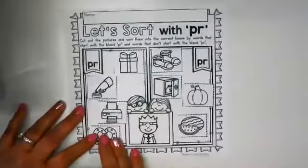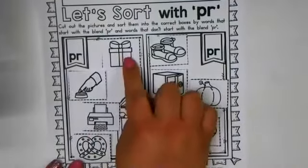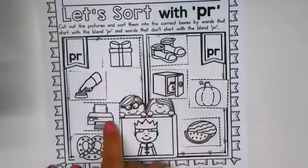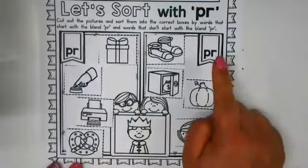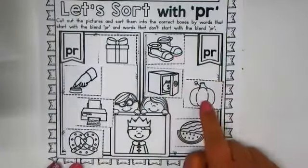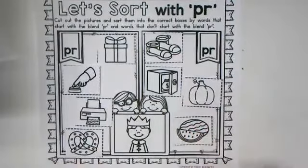So there we go. And let's take a look here and see what we did. So we decided that present, press, printer, and pretzel all have the purr sound in them. We also decided that sandals, safe, pumpkin, and watermelon do not have the purr sound in them. So good job, everybody. Now, if you do need a few more minutes to sort out your pictures, this would be a great time for you to press pause. Okay. For those of us that are still working, we'll give them a few more minutes.